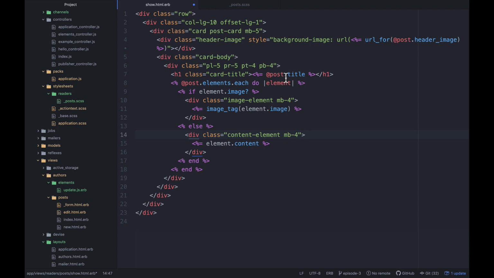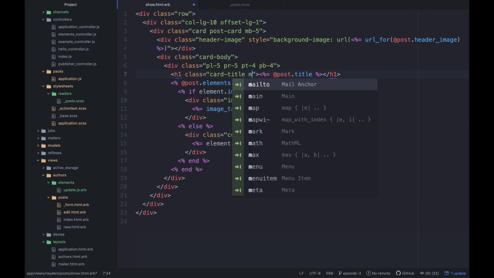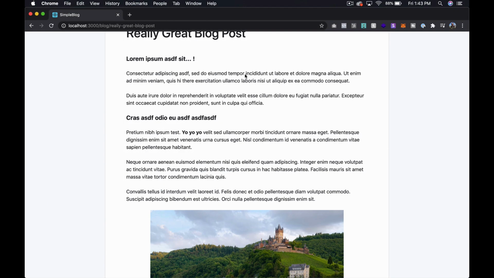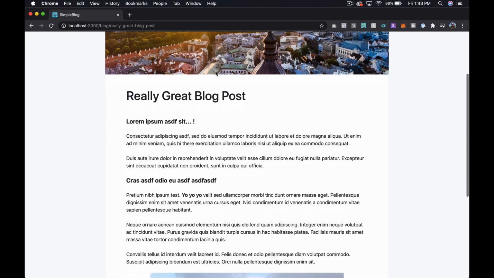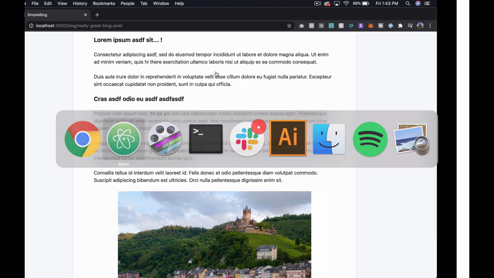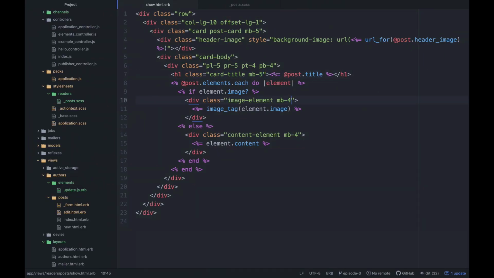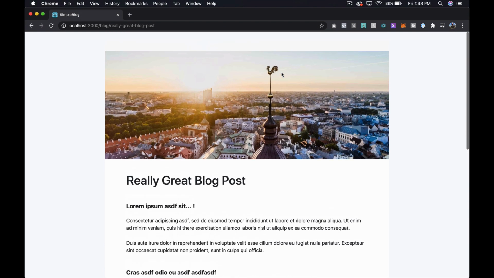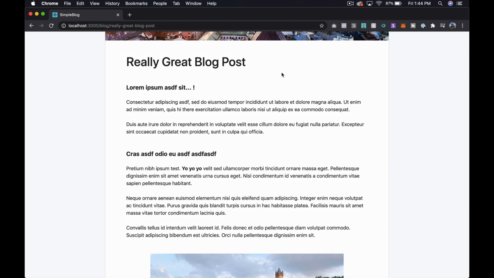And my H1, let's give it a class of MB3, 5. I don't know, let's go refresh and see what it looks like. Okay, now we're getting somewhere. I'm going to bump these down even further though. Okay, I kind of like that.